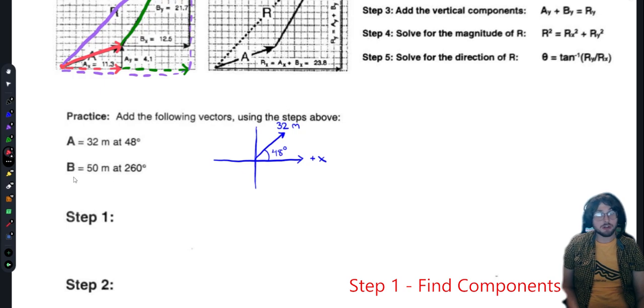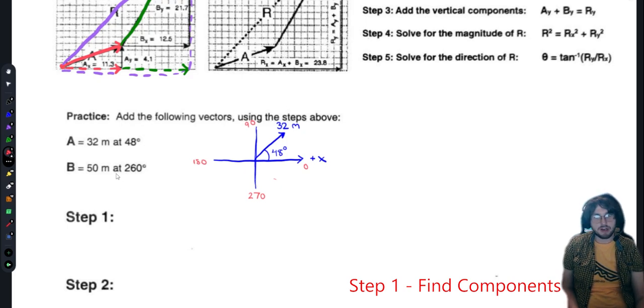Now vector B, which I'll do in red, is 50 meters, so it's going to be longer as an arrow, but it's also at 260 degrees, which is a little rough. So think about your quadrants. Think all the way back to the class where you might have covered this in math. So on a coordinate system like this, we always rotate from 0 to 90 to 180 degrees, meaning like if you say somebody has done a complete 180, it means they've turned around entirely from the direction they were going. That's what that is. And then this next one over here is 270. You're basically going in steps of 90 degrees every time you go through a right angle, which makes sense, all the way back to 360 degrees.